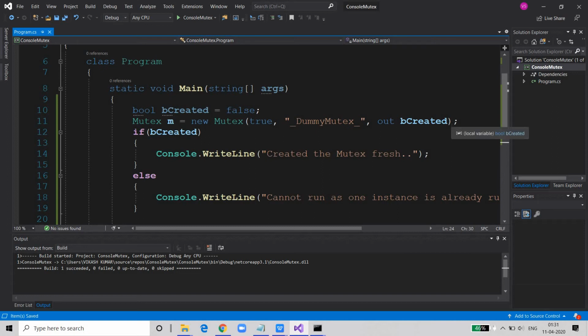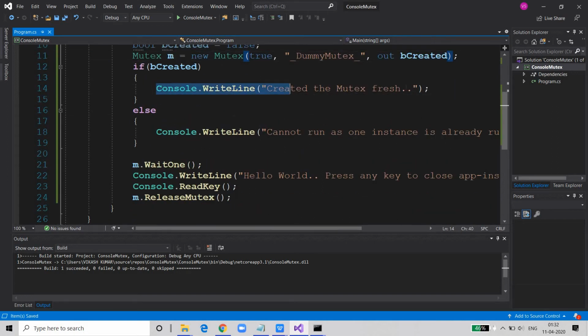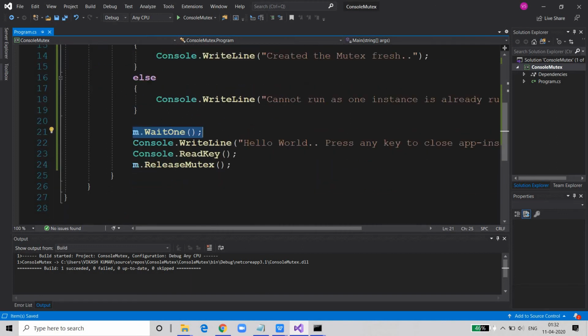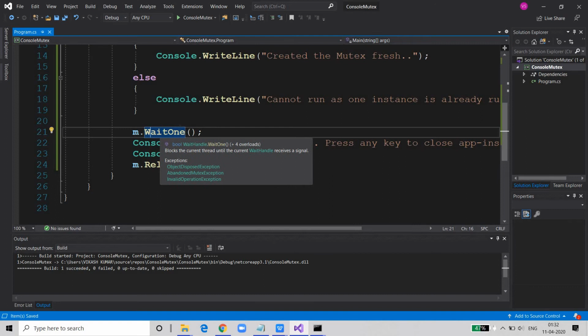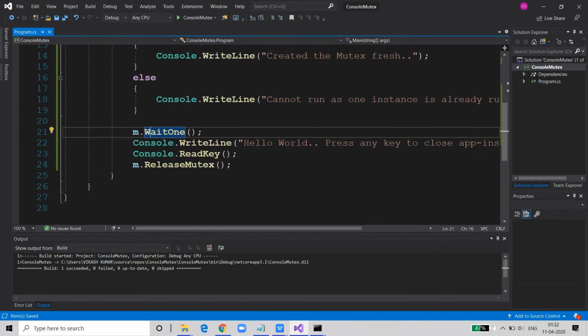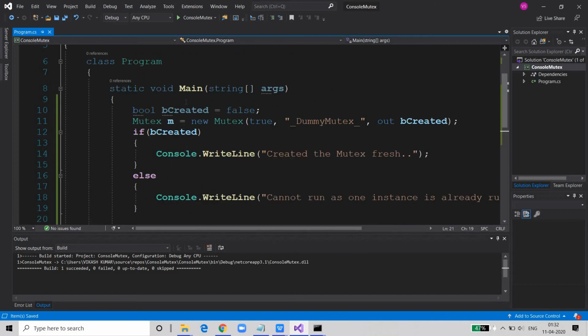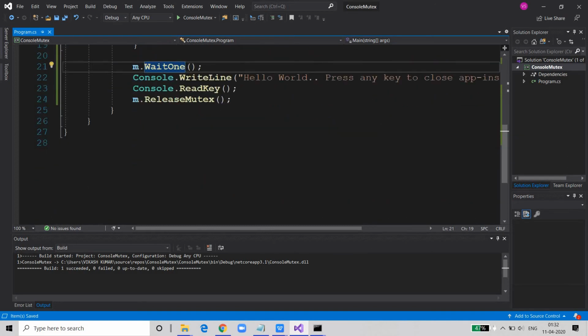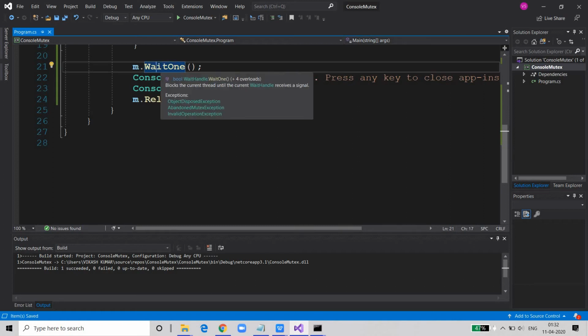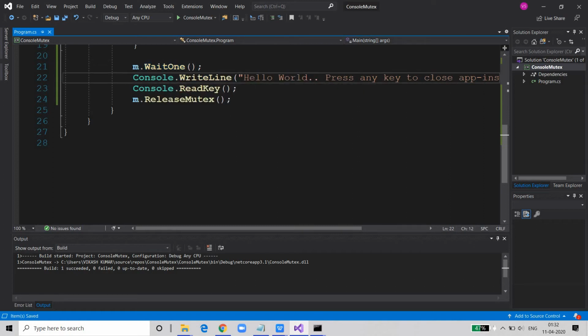If you are the first instance, then this will print this one, created the mutex fresh, and then it will wait here on the mutex. Since no one else, in case of first instance, none other than this instance has locked on this one. No one is waiting on this one. Since this is the first instance, in that case, this will return immediately, and it will go here.